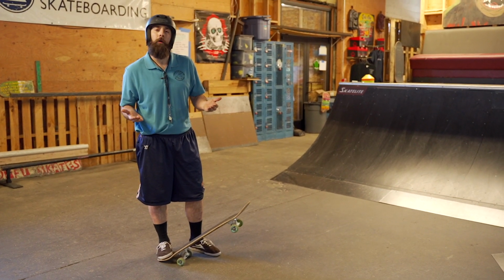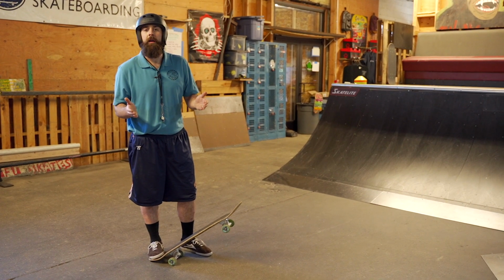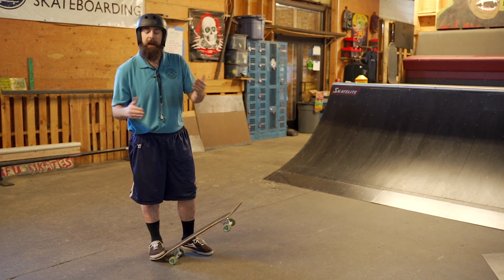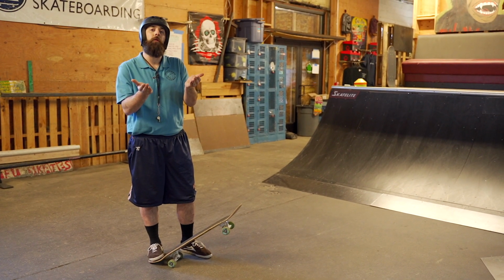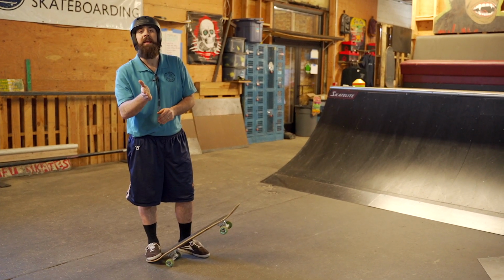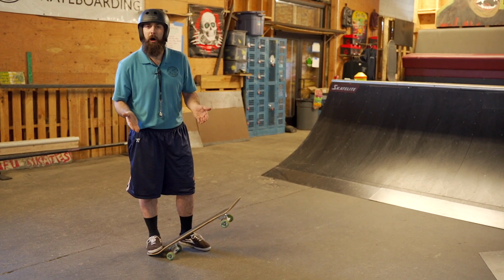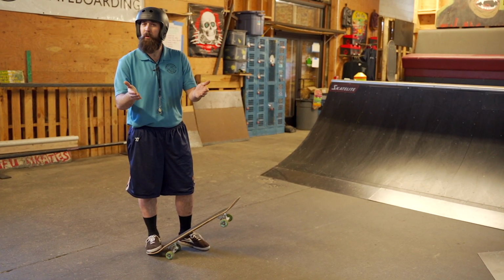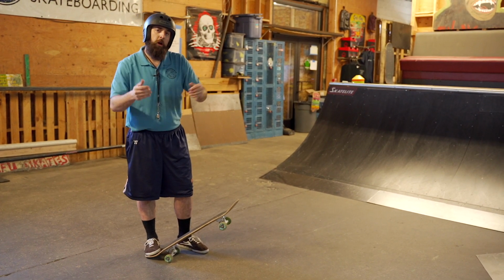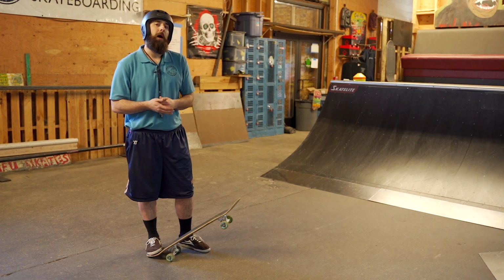Any skateboarder that you know and ask will tell you nothing could be further from the truth. The way in which we Ollie involves snapping the tail of our board to the ground, creating pop, and allowing the board to come up off of the ground. Your job as a skater to do the Ollie is to initiate this and then get out of the board's way. If you pop your board but fail to jump, you're going to have no Ollie. If you jump but fail to pop your board, you're going to do a hippie jump. Still pretty sweet, not an Ollie. So we're going to break down where we want our feet, where we want to distribute our weight, and how you can go about learning the Ollie.